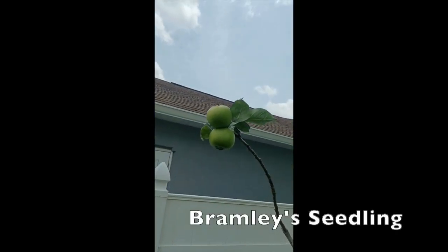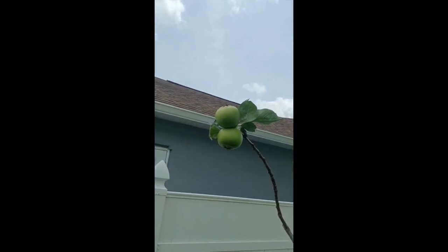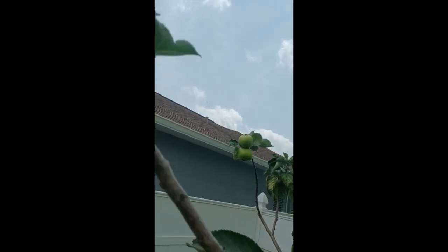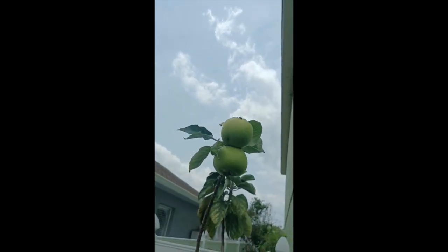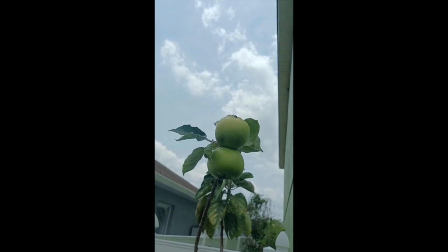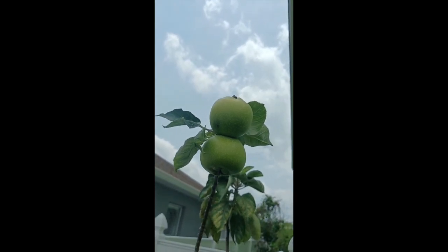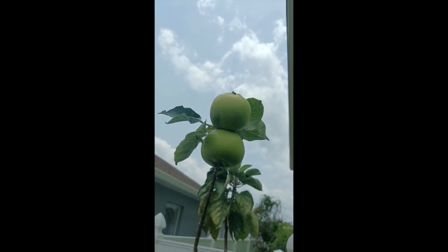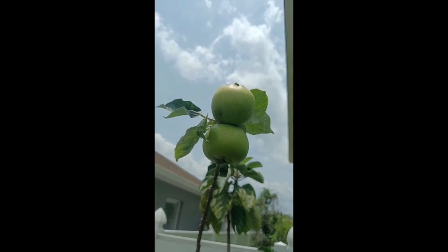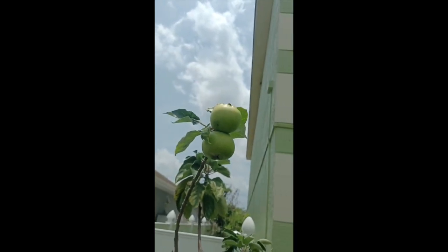These two over here belong to a different variety known as Bramley seedling, and that is an English apple, very famous for cooking pies. So we wanted to have it here. Now, what's interesting about Bramley seedlings is that it's known as a triploid. So a triploid means that it will have a number of chromosomes that renders the pollen of the flowers sterile. So it's not able to self-pollinate, and it's not able to pollinate other varieties. So when you have multiple varieties on the same tree, even if one of those varieties is a triploid, you're basically overriding that difficulty and ensuring that you can have something that can pollinate it and that it can pollinate something else at the same time.